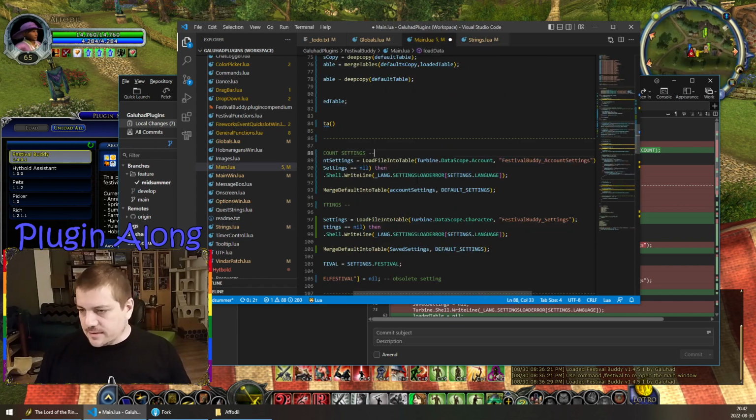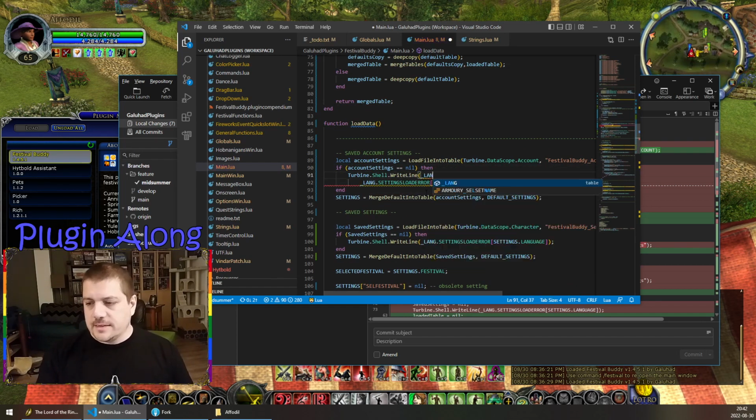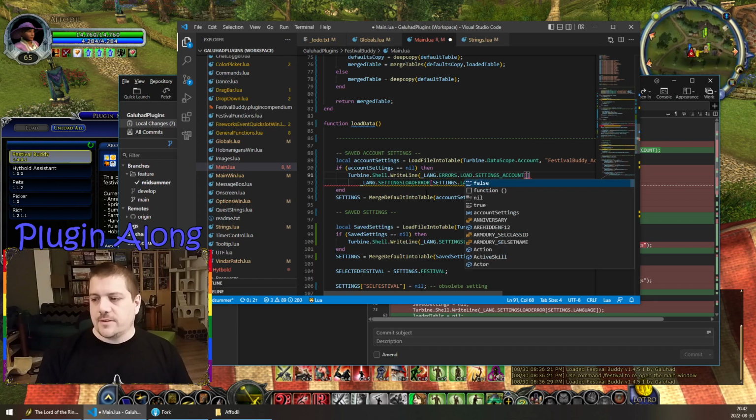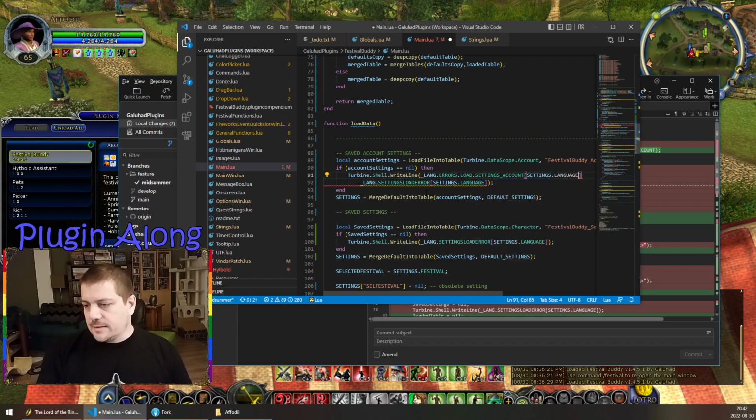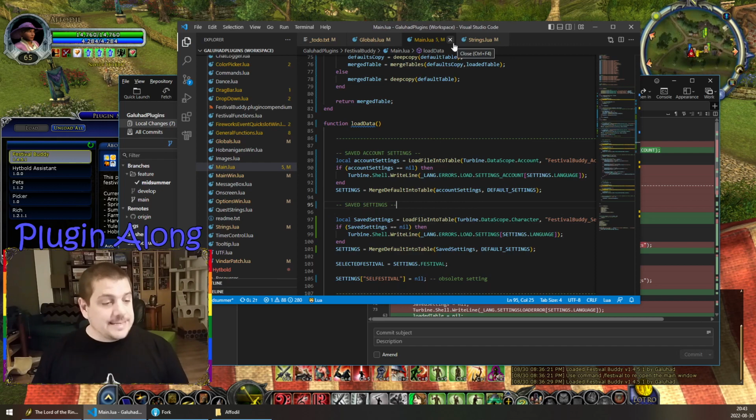So if we come on in here, we can start referencing that instead. So we have lang errors load, and this one is settings account. And from there, we're going to go ahead and do settings.language. And we'll do the exact same thing for this one, right? Great. Except we're just going to do settings, not settings account. Okay. Fun. I didn't even realize that string was missing. I wish there was something that would have told me.